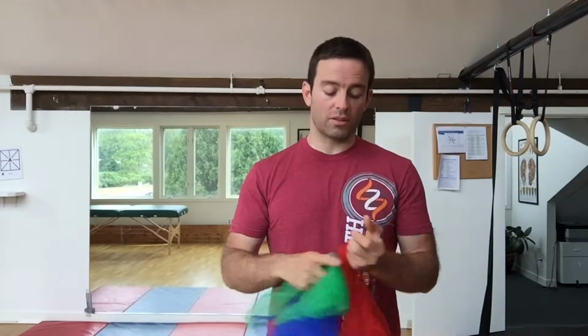Once you get good at 3 scarves, here's your next step. I want you to try juggling the scarves before something that you're already currently practicing. So for example, in a gym environment maybe, you would try juggling before you did a pull-up, or juggling before you did a loaded squat, or even an Olympic lift. If you're a skills person, you can try juggling before you do something like a handstand. I think you'll be pretty impressed with the results. The idea is that you're doing something very novel that's going to stimulate your brain before trying another skill or exercise. And oftentimes you'll get a really good instantaneous increase in performance. So give it a shot.